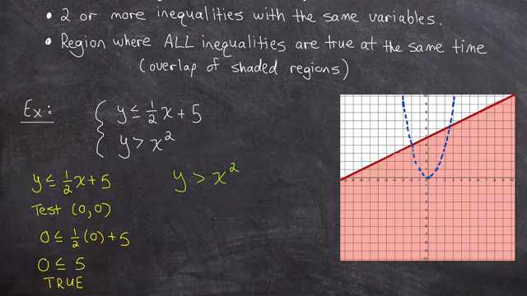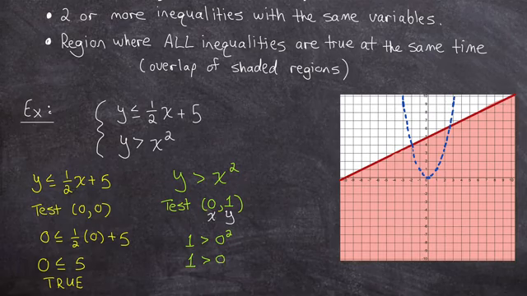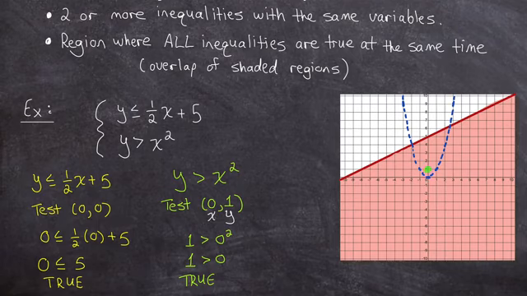Well, I can choose a test point. I'll choose this point 0, 1 that's above y equals x squared. When I sub that xy point into this inequality, it states that 1 is greater than 0 squared, which says that 1 is greater than 0, which is true. So since this point 0, 1, which is above y equals x squared, satisfies the inequality, all other points in this region would also satisfy this inequality, so I'll shade in that area.